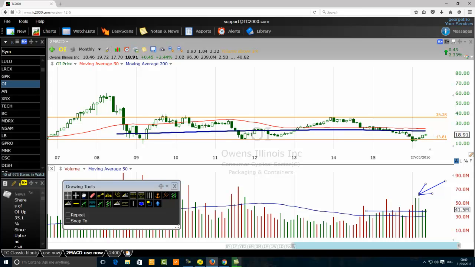Here we can see that on the monthly chart, the price is below the moving average 50 and 200, and the moving average 50 is above the moving average 200, but they are not trending at all because they are horizontal. Now the question is, was that a bearish stock volume signal? Because the price is below the moving average 200, and now we have a surge in trading volume. Was that a bearish stock volume signal?